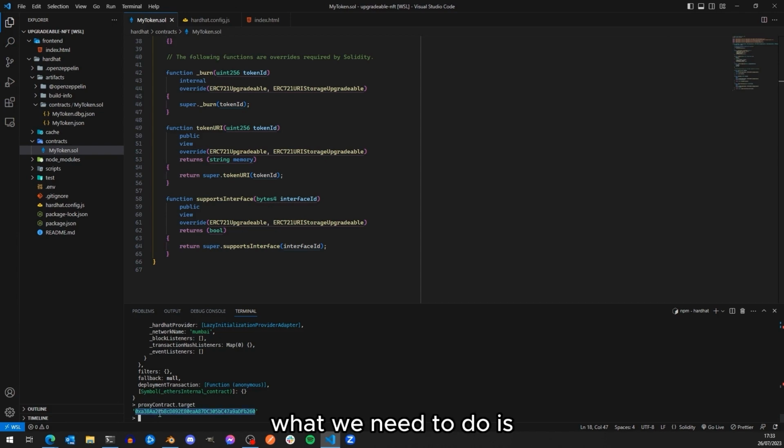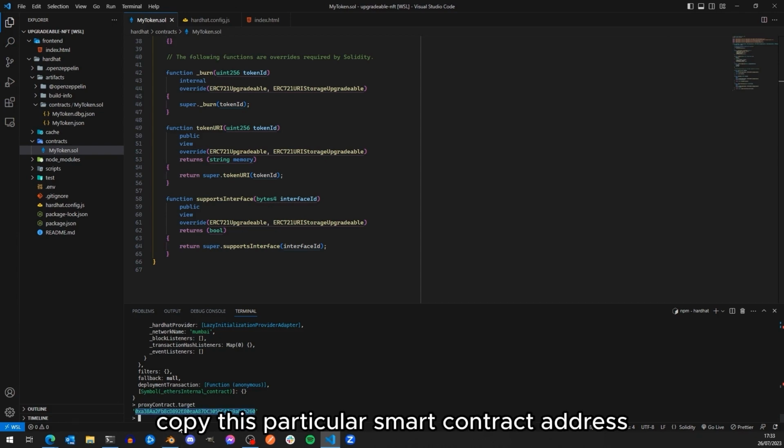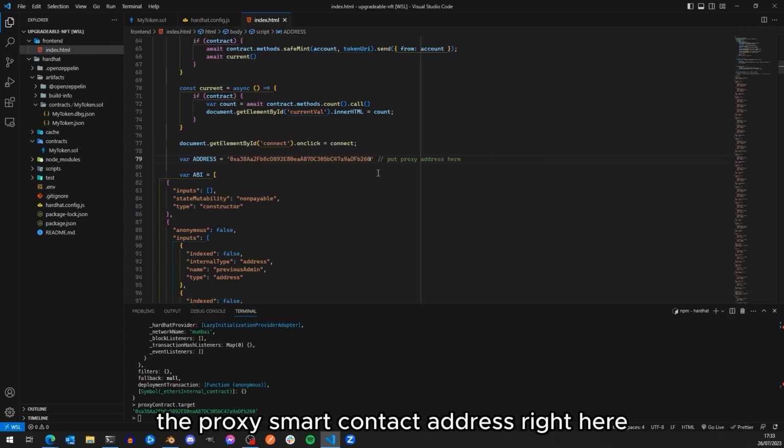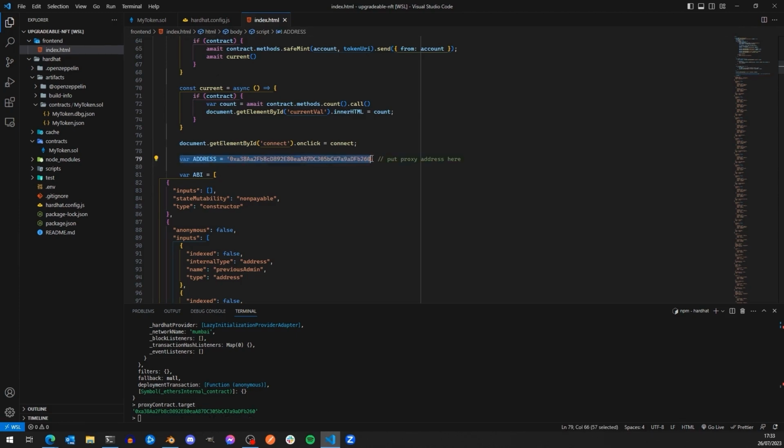What we need to do is copy this particular smart contract address and go to our index.html, and in this var address, this is where we put the proxy smart contract address right here.